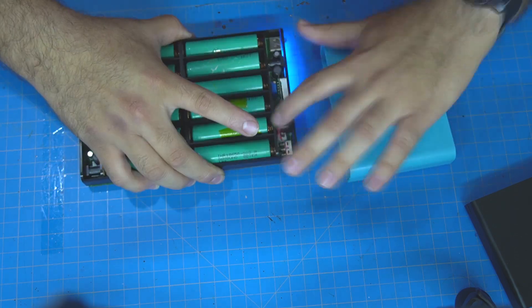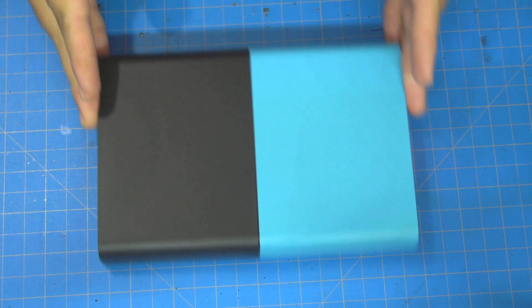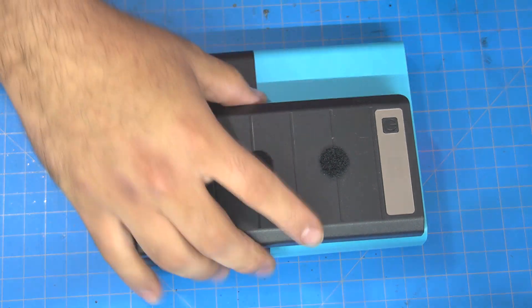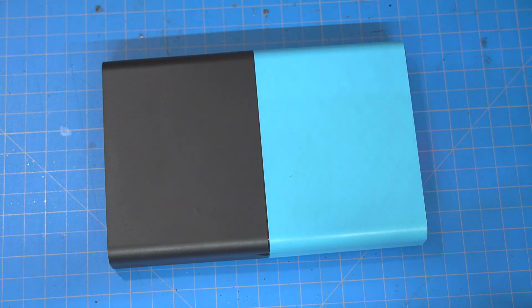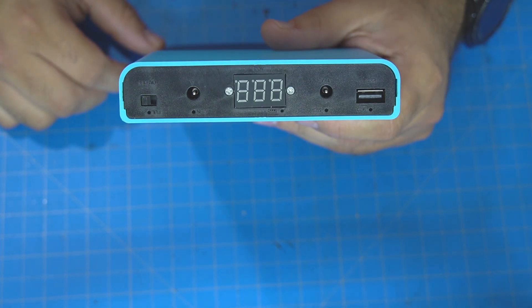It's actually really easy to assemble — the lids kind of slide off and on, and at the center of the power bank there's a little clip where the two covers clip together and hold in place. Now that it's fully assembled, here are two other battery banks that I have. These are also 20,000 and 22,000 milliamp hours each. However, these do not have the DC output or input jacks like this one does, or the voltage readout, which makes this one more versatile if you want to use it with an RV or a solar charging system.